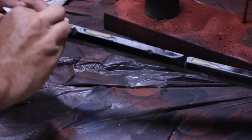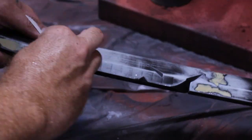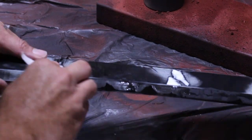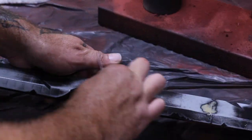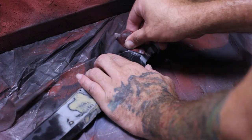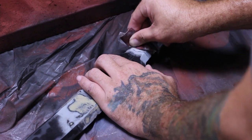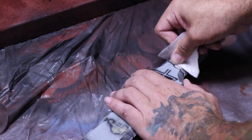And here's the blade after I've done a couple passes of sanding. I've knocked down the spot putty and I'm just going over the spots again with a little light wet sand. Yes, I know, wet sanding. I do this mainly to keep the dust down, but it also does help with getting you a nice flat sheen for your base coat of black.